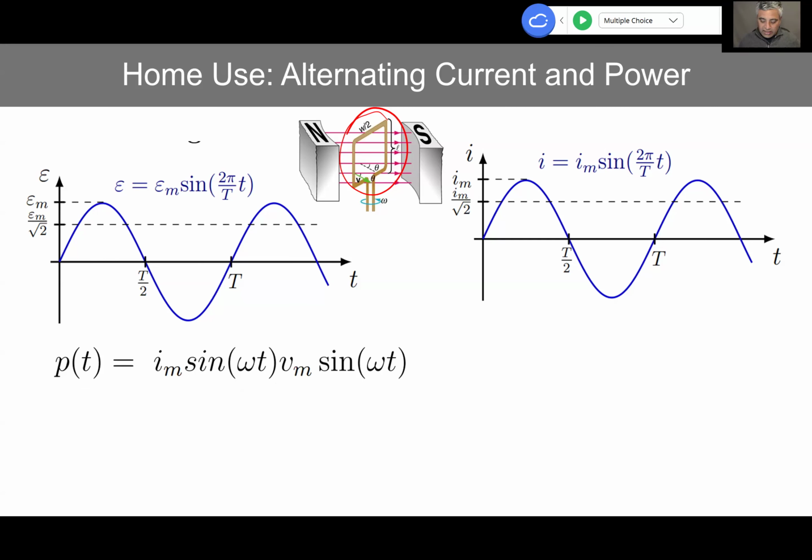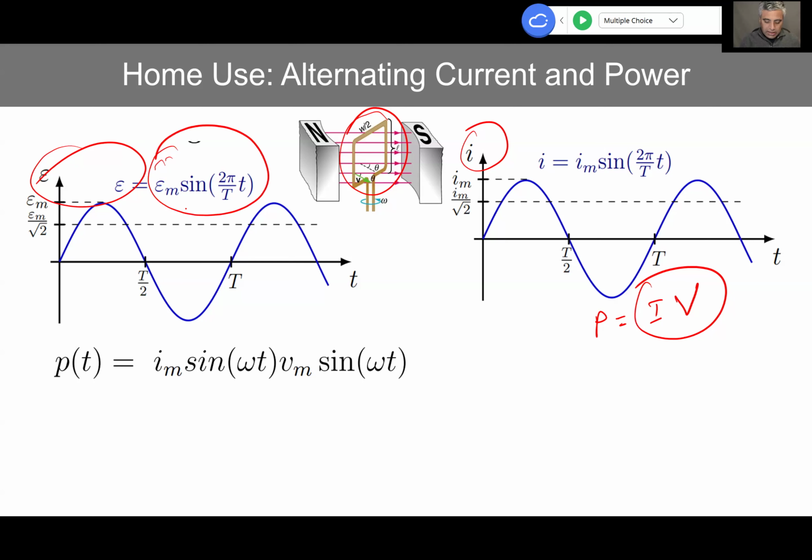Let's talk about that. Now let's suppose you have current and you have voltage. If you want power from current and voltage, what do you do? You multiply current and voltage, right? So for the alternating voltage, let's say it is changing as a sine function, so we have to write it like that. The maximum value is the amplitude, and the same for the current. We are just multiplying current and voltage. This is the maximum value of current and voltage in the cycle.